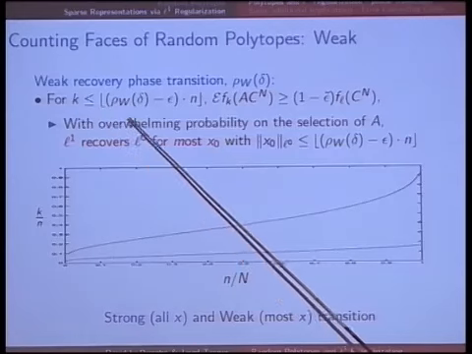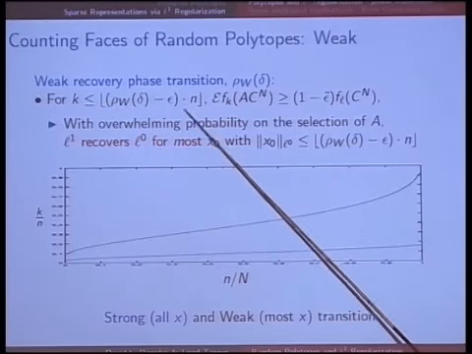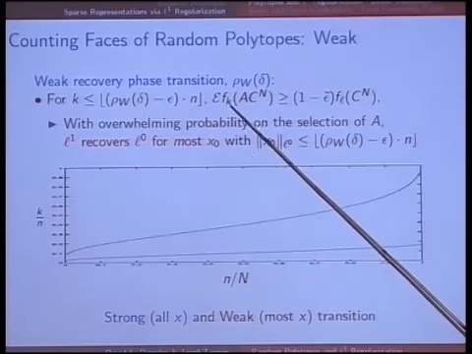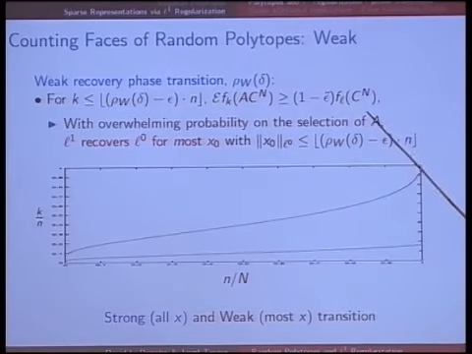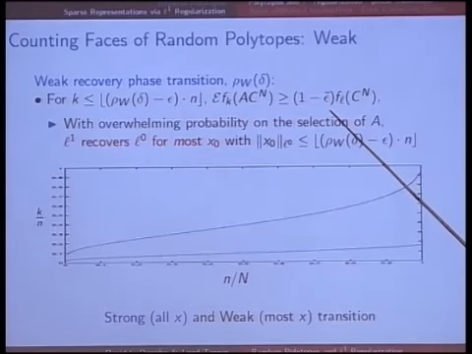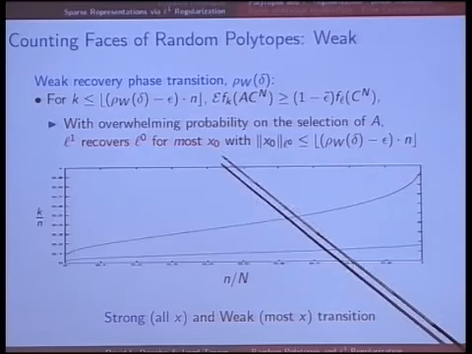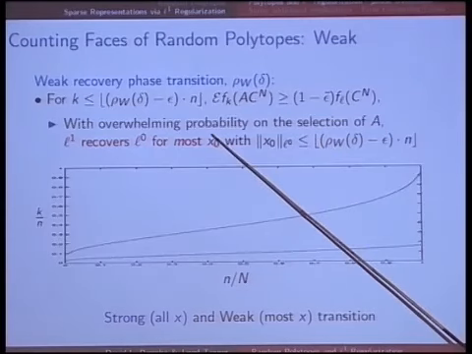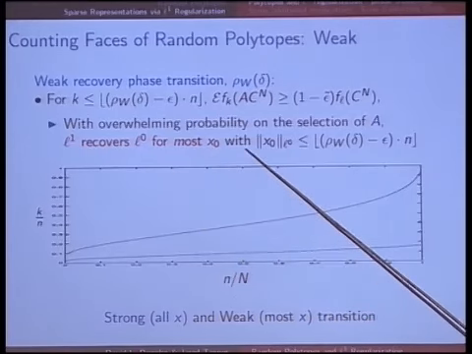So if we have k, again, up to a constant proportional to little n, we should expect that we're going to have a constant proportional to little n, because this phase transition has to be higher than the strong phase transition. We're going to look at when there's a discrepancy between the expected number of phases which survive projection and the number of phases we started with. Oh, that little l should be a k. Sorry about that. So we have an epsilon tilde here. This could be extremely small. So it's a vanishingly small fraction of the phases that we're allowing to fail. Not a large number, but a vanishingly small amount. Then with overwhelming probability on the selection of A, overwhelming probability will quantify what that means, the L1 will recover L0 for most x, for most, not all, provided we're below this threshold.